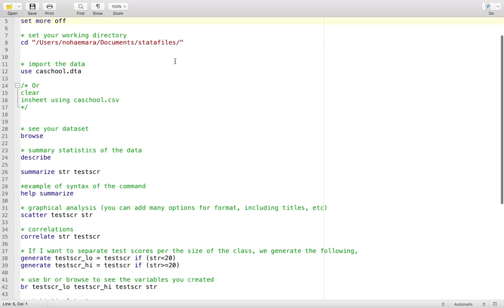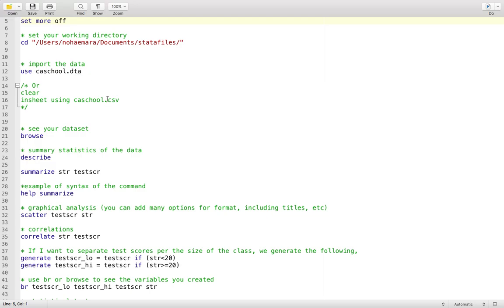Then I have here two options for importing the data. If the data set is DTA, which is a Stata format, you can just type use and then the name of the file, which is the California School District data set. You have the description on Canvas, and different formats of the data. So if you are using the DTA, then you say use, the name of the file .dta.